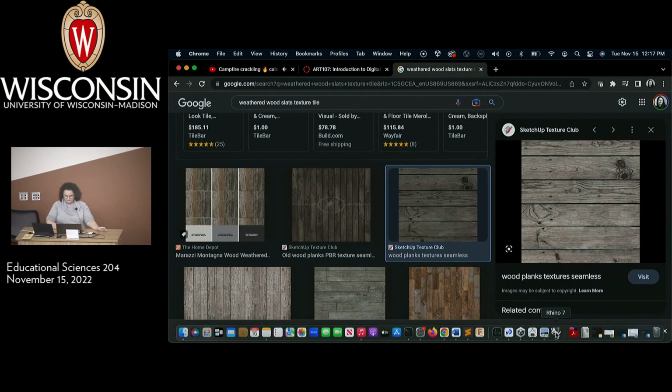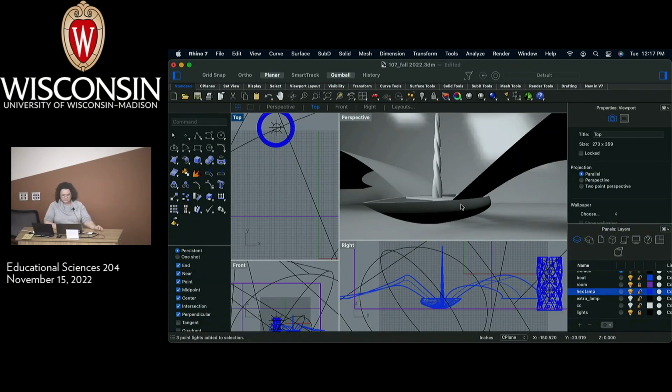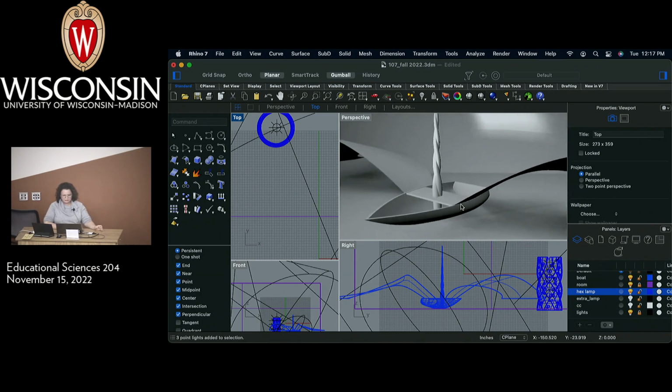Fabulous. And I think for this scene, this is probably one of the only JPEG textures we'll be using. There are basically two options with materials for Rhino. One is that you can use the prefab materials that Rhino comes stocked with. The other is that you can make your own material by using a JPEG texture and adjusting custom material parameters. Guess what? We're going to do both, both different kinds of things.